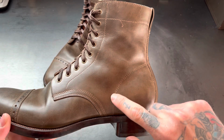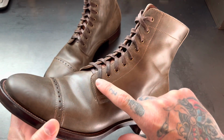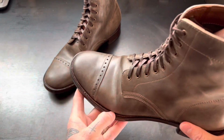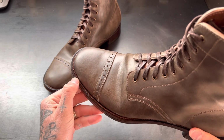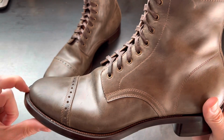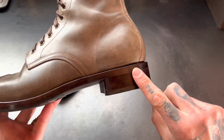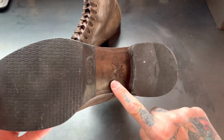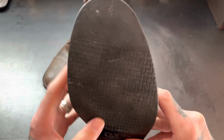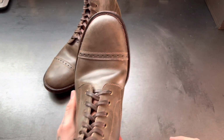These have a beige contrast upper stitching, antique eyelets, unstructured toe, I said that, brown welt stitch, single row, 270-degree flat welt, block heel, dark brown antique edge, leather sole, Vibram top lift, Dr. Sole basket weave toppy. I think that's pretty much it.